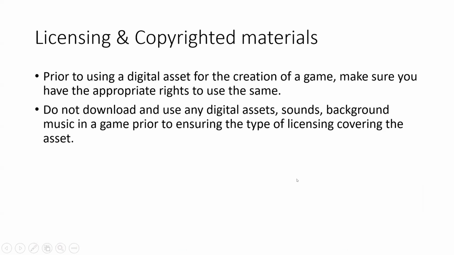Now, it is important, when we are going to use our assets for a game, to make sure that we deal with licensing and copyrighted materials properly. So prior to using any digital assets for the creation of a game, you need to make sure that you have the appropriate rights to use them. So in short, you should not download any digital assets, sound, or background music that you find on the internet without making sure that you have appropriate licenses to use these assets. So this is very important.